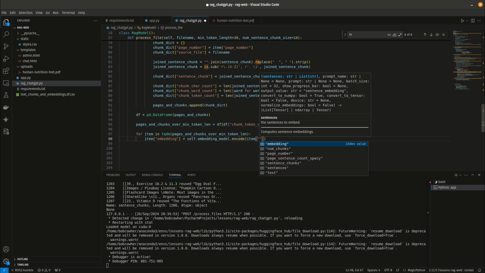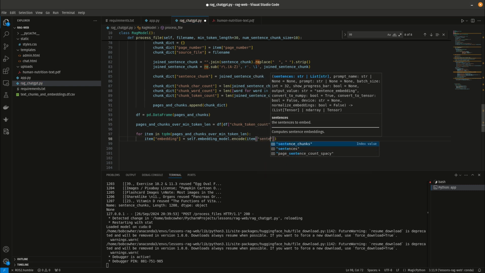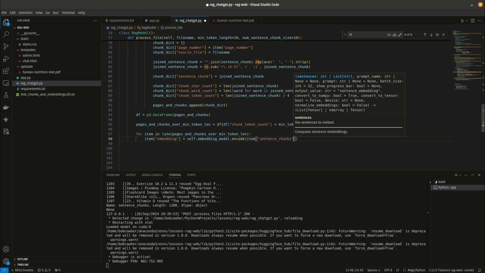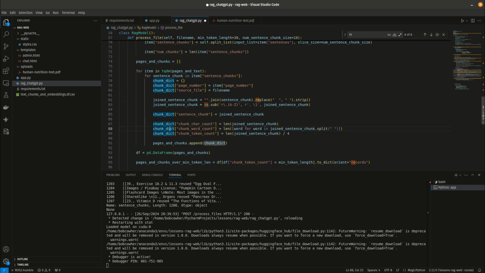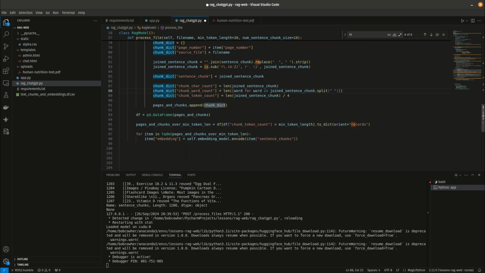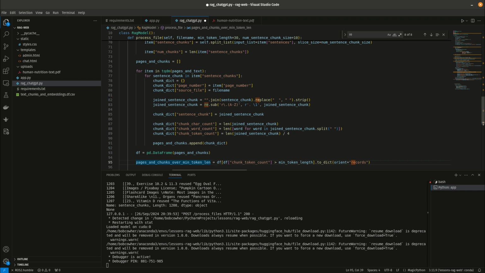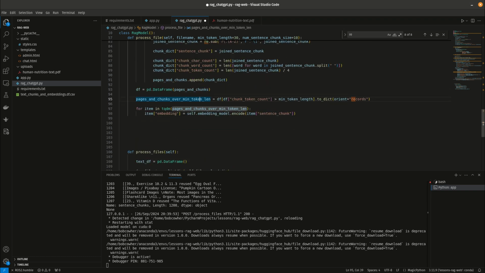And we will be sentence chunks. Let me make sure I'm doing that correctly. That actually needs to be sentence chunk because that needs to line up with this. So basically what we're going to end up with is a data frame that has all of this data, but also contains an embedded version of the sentence chunks in embedding.